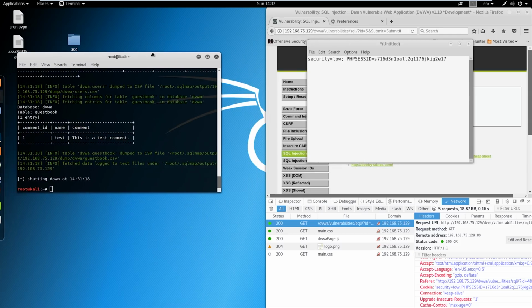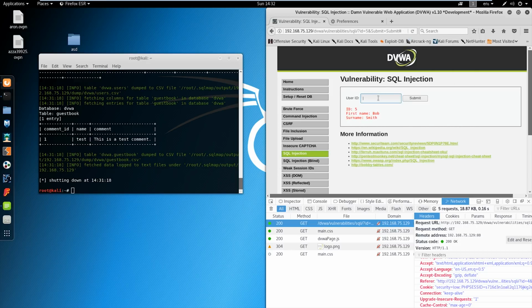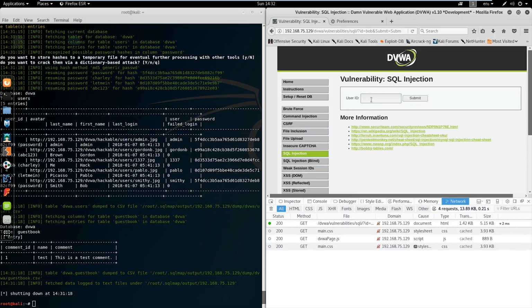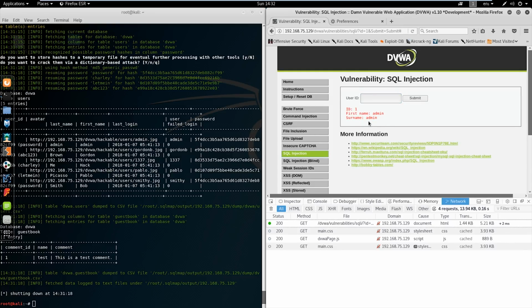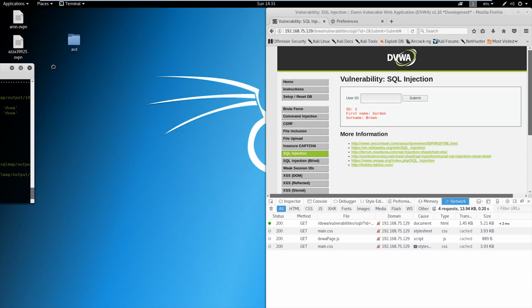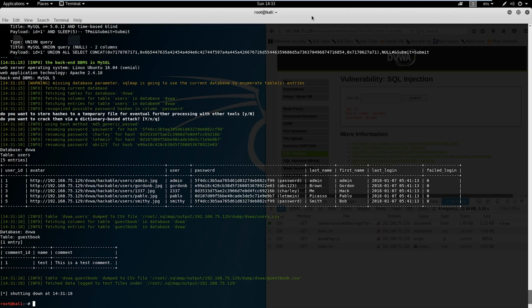I actually haven't tried this bit. I don't know if we can, like, user ID. I don't think we can log in anywhere. What happens if I type Bob? Not much. What if I type Charlie? Nothing. Oh, so that's all we're meant to do. But at least we now have... Was there an admin password? Oh, there was. Password. Typical admin password. So now we have all of their usernames and passwords.